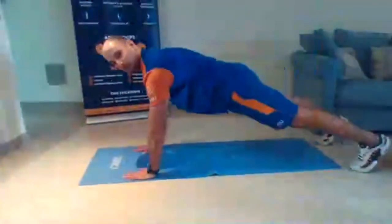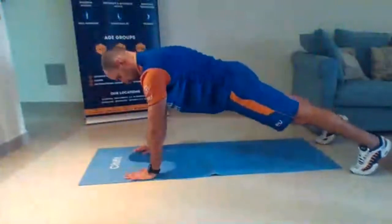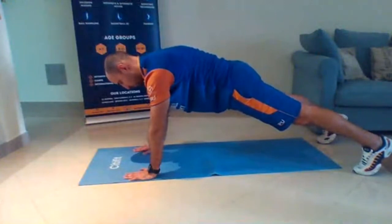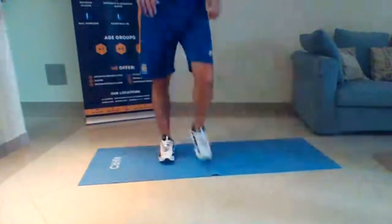Like this, okay? In this position, you will hold 30 seconds. On 5, 4, 3, 2, 1, let's go. Hold that, okay? Tighten your butt, tighten your tummy. Very good, hold that. Okay, 15 seconds more, let's go. 10, 9, 8, 7, 6, 5, 4, 3, 2, 1, go. Very good. Very good, guys.